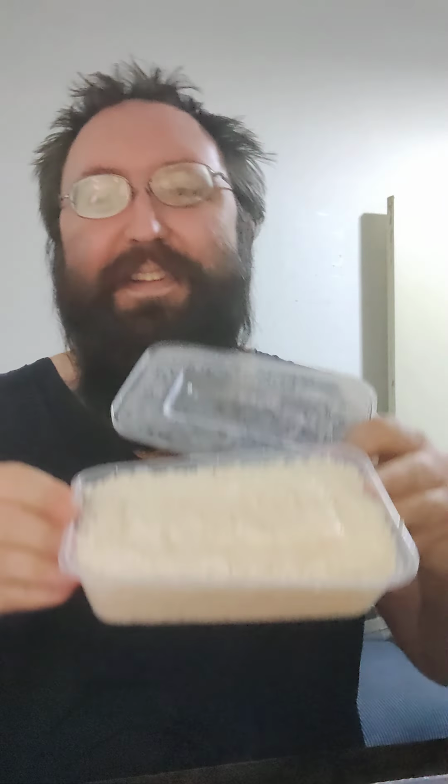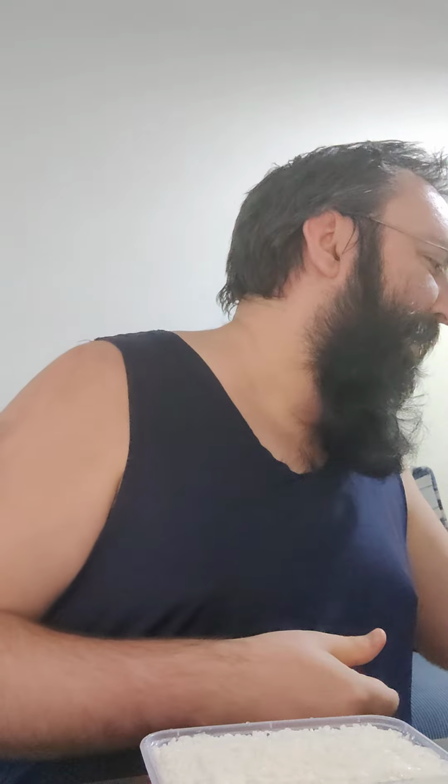Today I am eating some rice, but I'm also eating some other stuff with the rice. I'm not just eating rice. The dish that I'm eating today is called... Again, this is something where there's not really a good name for it. You just describe it. It doesn't really have a name. The name is just a description of what it is.